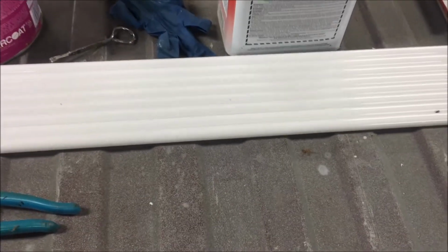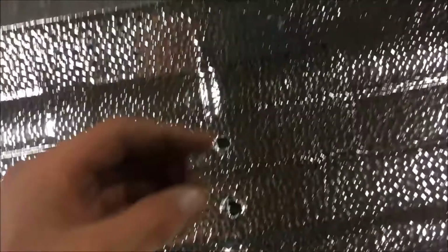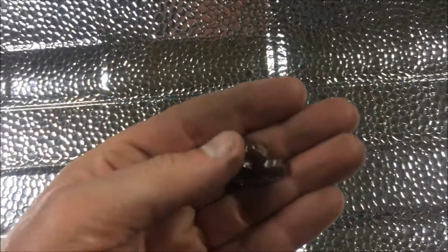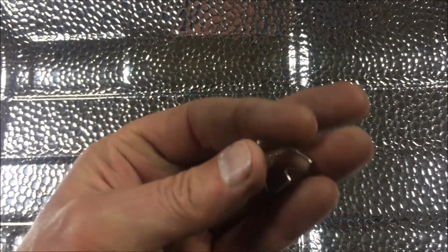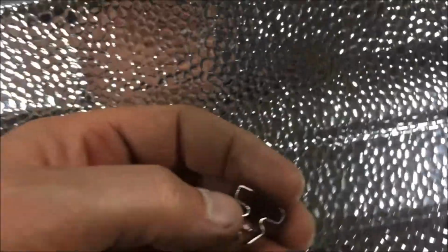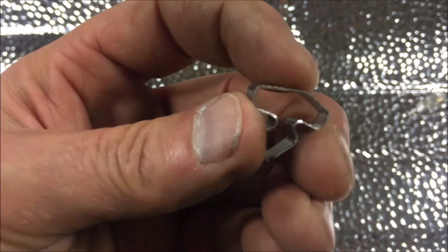Okay, so what I did to gain access to the inside of this thing was remove all the bulbs, then remove this reflector, and it's held on by 12 of these little spring clip things. But to get them out, if you squeeze them with pliers to release it, then you end up destroying it because it's not really spring, it just bends it. So now I'm going to straighten it out.